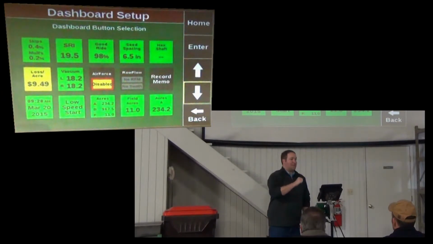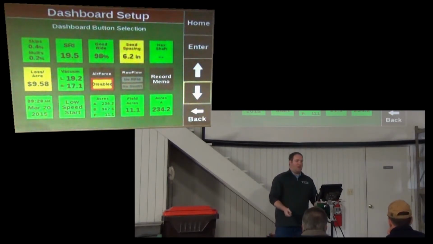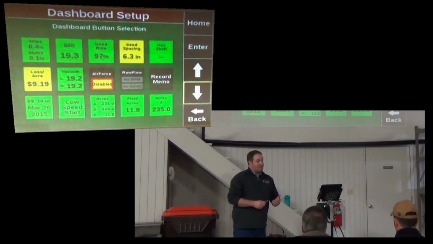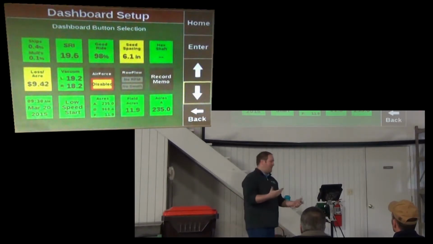SRI below 20 is where you should be. If you get up above 20, either the meter's performing poorly, the seed lubricant, maybe you're not using seed lubricant, or there's an obstruction in the seed tube, whatever it might be. I would recommend having meters calibrated. If you haven't had them calibrated, when Aaron calibrates them and you get a printout, it'll indicate what the SRI was on the test stand, so you'll have an idea.